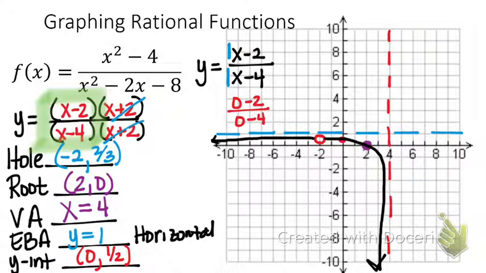So we don't have anything on the right side of the asymptote, so let's pick 2 numbers. Somebody give me 2 numbers to put in. 2 numbers on the right. 5 and 6. Okay. So go ahead and type in 5 and 6. Put your 5 in, take 5 minus 2 over 5 minus 4, see what you get, and then do 6 minus 2 over 6 minus 4.